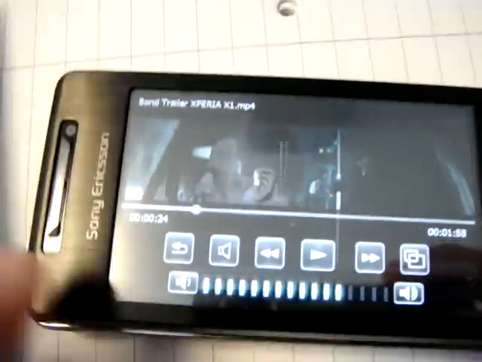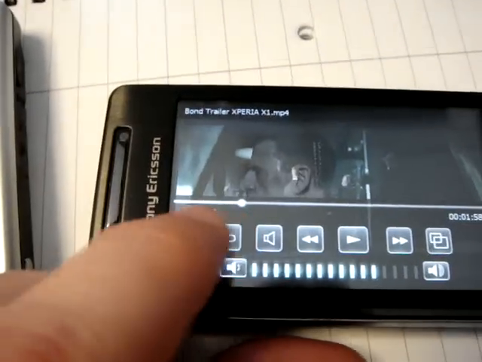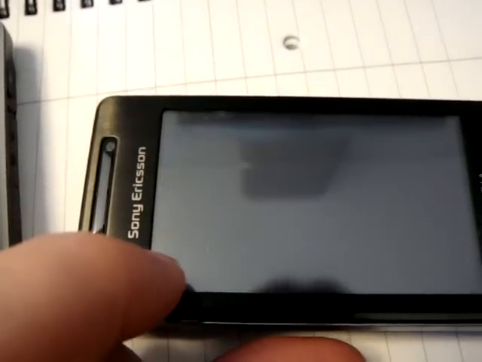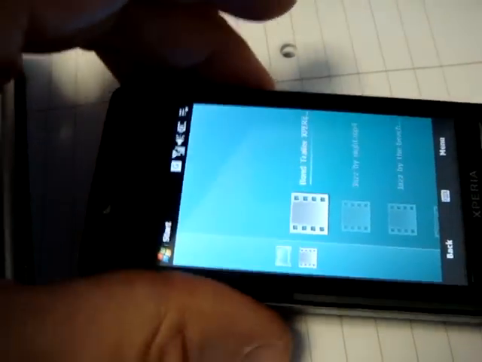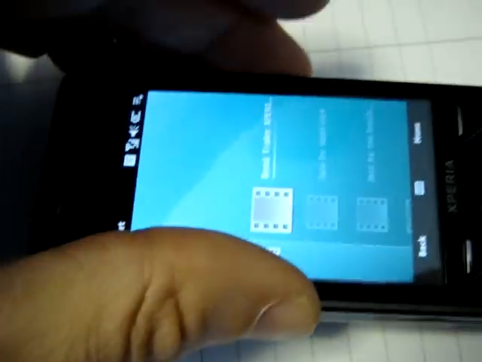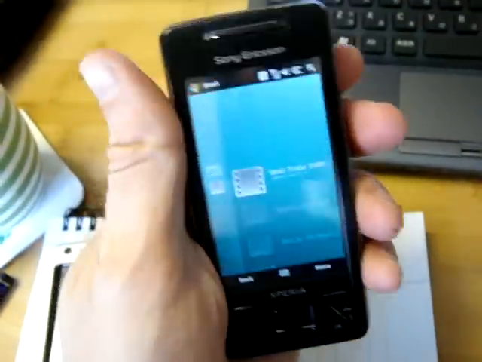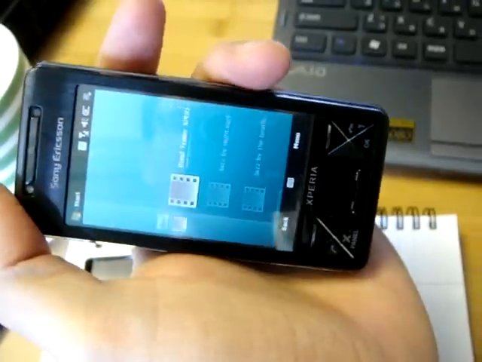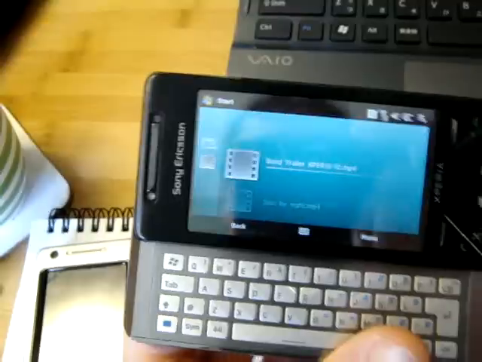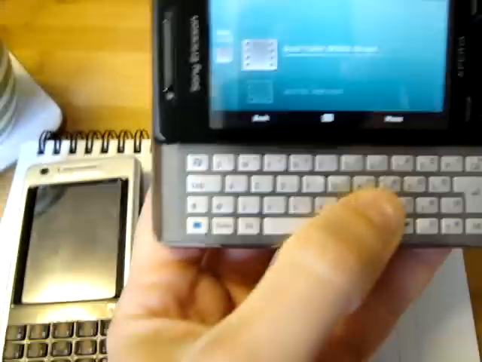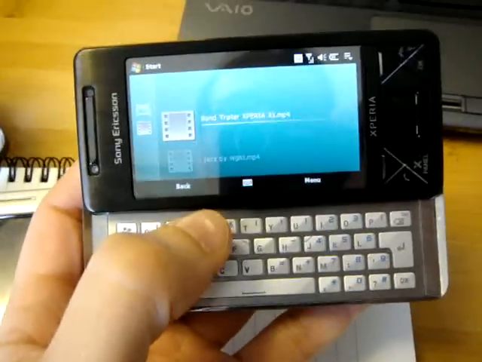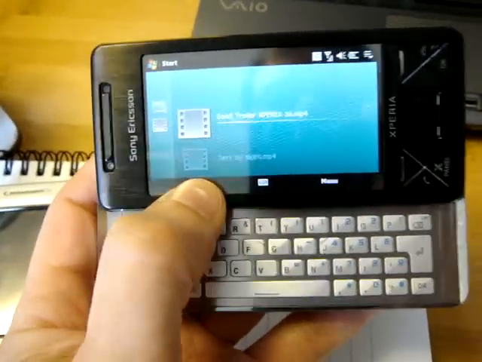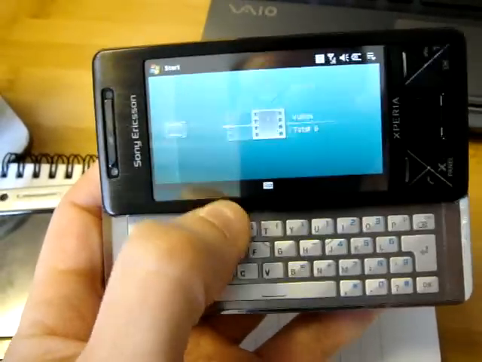Okay. It brings up a nice menu, which I'll just come out of. Great. So I'm out of the Bond trailer. But another thing is that, like you saw on some old things, when you turn it on its side, it doesn't actually change. It's as it is. The only way that it does change is if you flip the screen up. And it goes up pretty quickly. And it's quite intuitive because you've got buttons that you can use here.